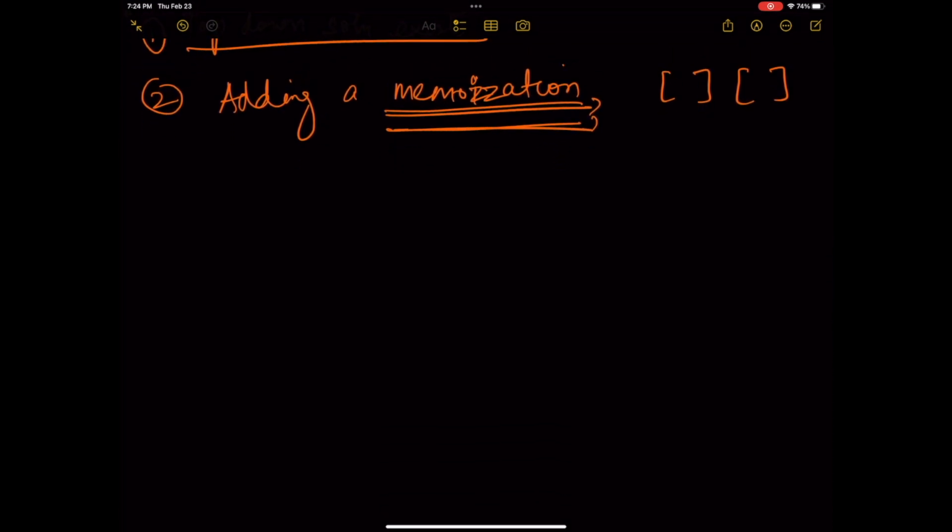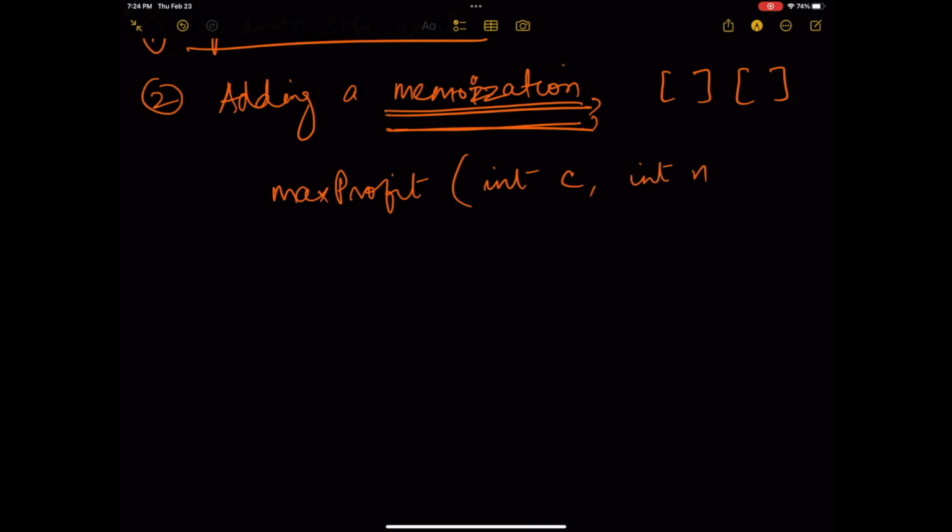Let's say this is my function, max profit. It takes a capacity C, and I am given n items.